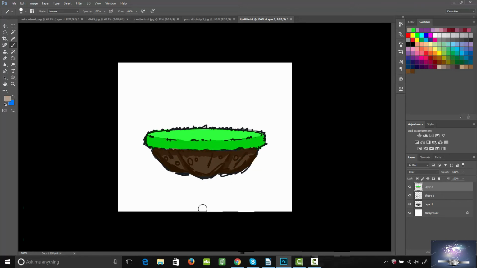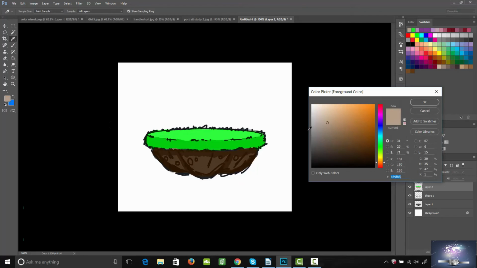Great. Next, what we want to do is find our shadow colors. So if you remember, we want our shadows to be cool colors. So right now we have this very desaturated orange color. What we want to do is grab a darker version of that, because this is going to be the drop shadow underneath the grass. And then we also want to grab a cooler version of that.